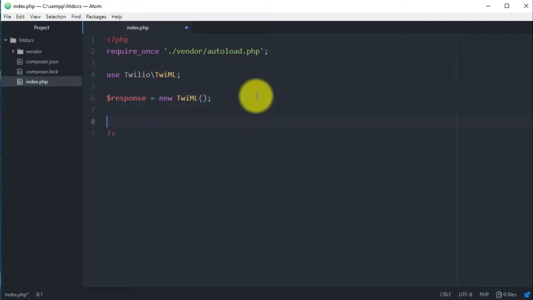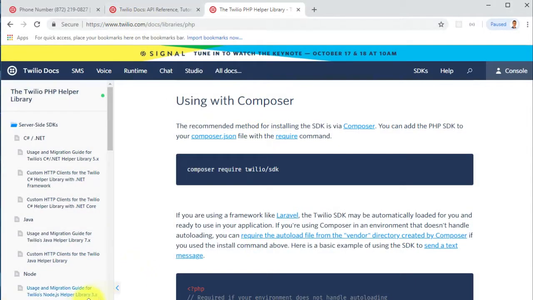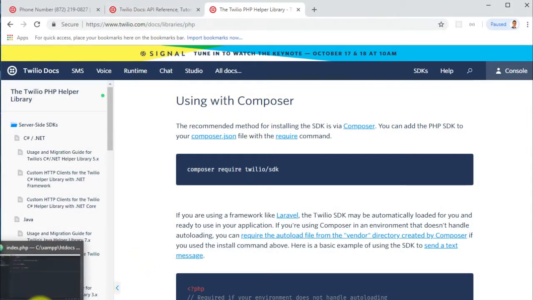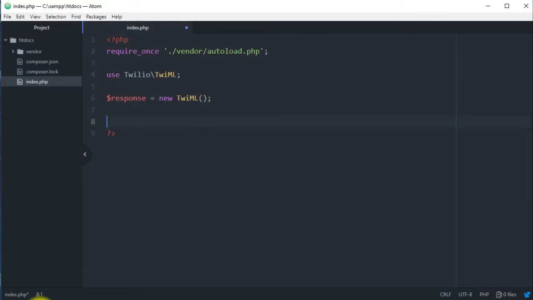Okay, and then below here, so for example, whenever somebody calls our phone number, this PHP file will be called by Twilio. The first time this file is called, we won't have any key, since the person that calls doesn't press any keys.